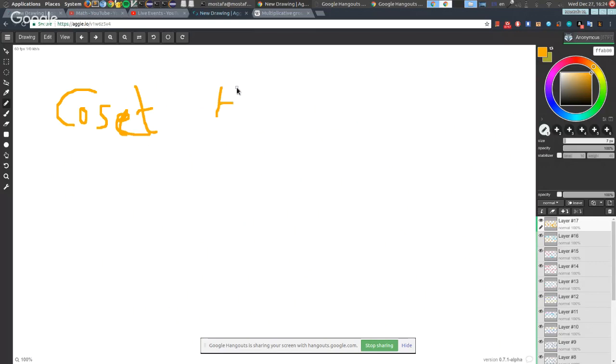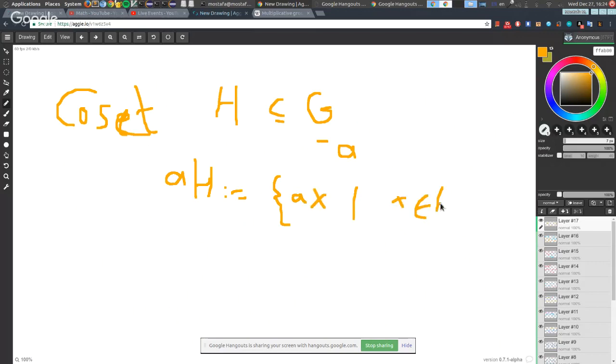It's defined if we have some subgroup H that's coming from G, and we take some element from G, let's call it A, and multiply it times H. This multiplication is defined as AX for all the X that belong to H. So we take all the elements in the subgroup H and multiply them times A. This is basically the coset AH.